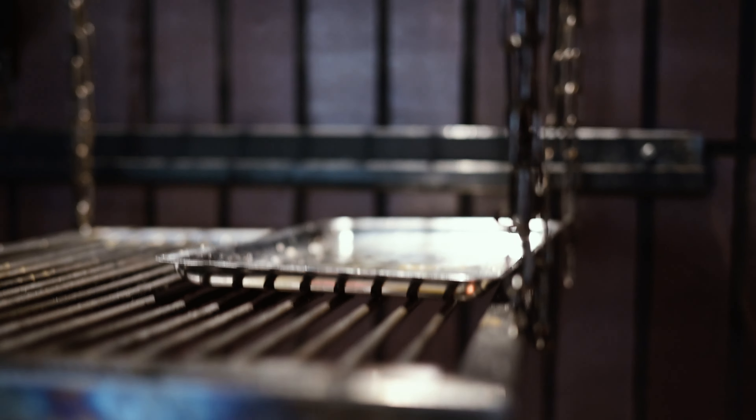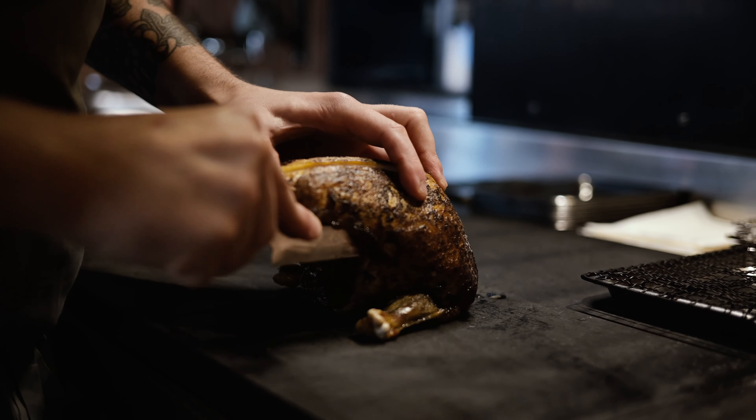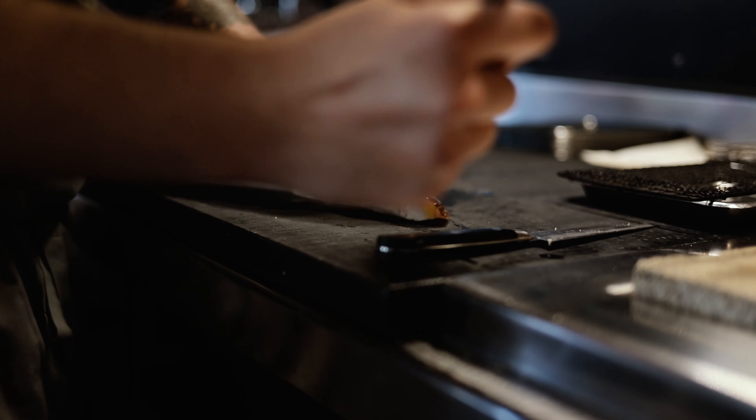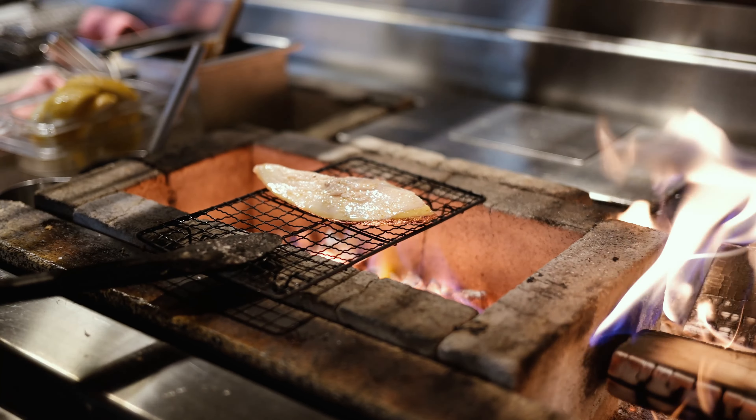The main course of the restaurant is a grilled guinea fowl coming from Rennes in France. The bird comes in and we dry-age them for roughly one week. We marinate it in shiokoji, which breaks down the enzymes in the bird, burn the skin to render out the fat, and let it slowly cook on top of the fire.